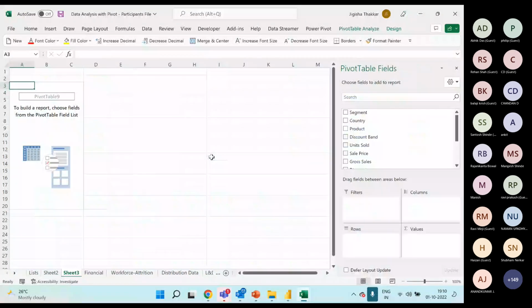Let's click on new worksheet. Some of the things that I want to show you is not only creating the pivot tables, but also making use of them in a much more effective way for analysis purposes. We are going one by one, and we will see each of them one by one. At least just create this pivot table, and once this is done, please write in the chat box.